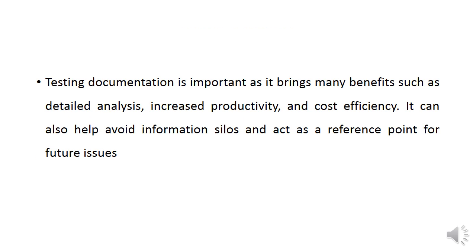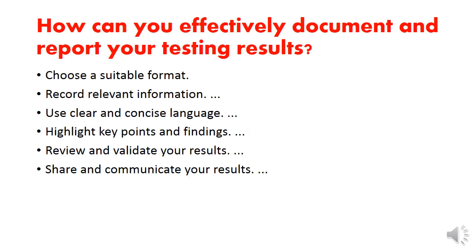Testing documentation is crucial because it brings many benefits. It gives detailed analysis, increases the productivity of the system and cost efficiency. It also helps avoid information silos and acts as a reference point for future areas. How can you effectively document and report your testing results? Choose a suitable document and record the relevant information that has to be present. Use clear and concise language too, because the report has to be readable by top-level management. High-level key points and findings should be there.